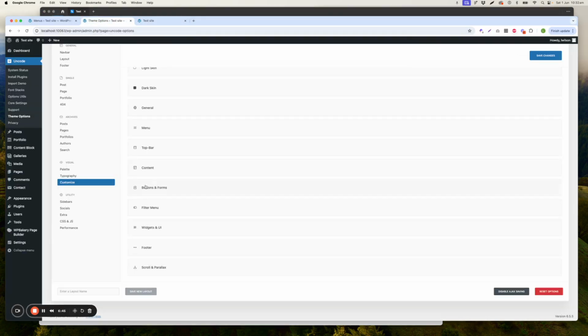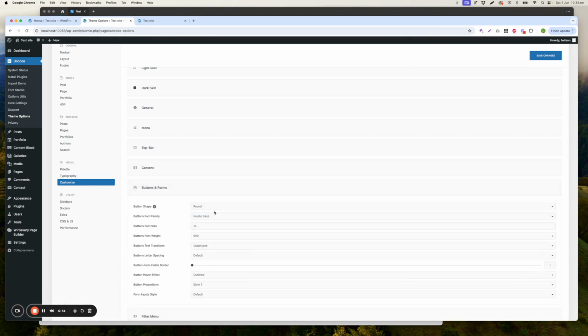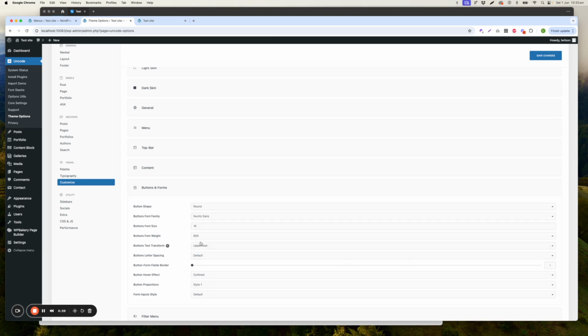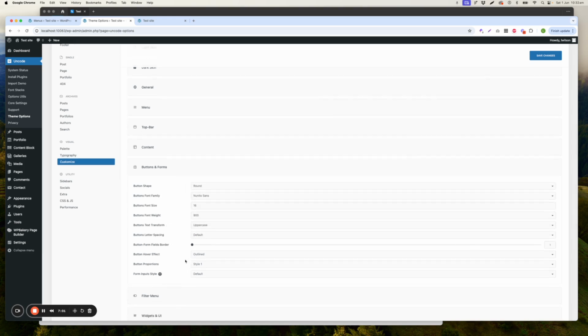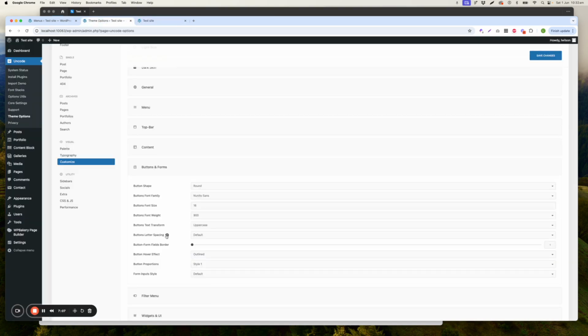Go ahead and try and design this button to match my design. So back in Theme Options, head down to Customize again, Buttons and Forms. Okay, so the shape is round. The font is correct. The font size could be 16, but we'll see. We're going to make that quite heavy. Okay, save that. Let's see. Okay, no, that's right.